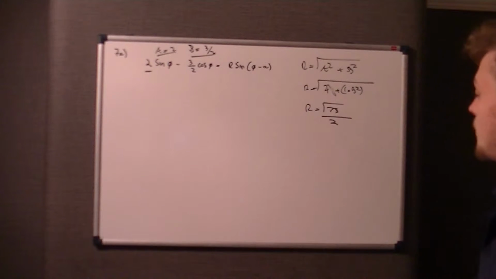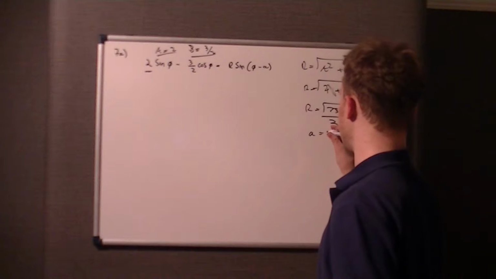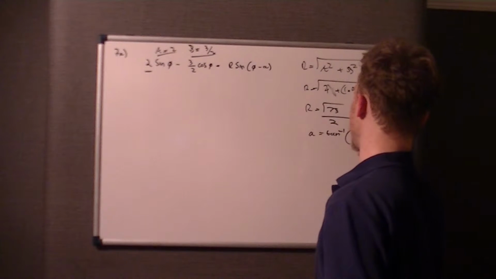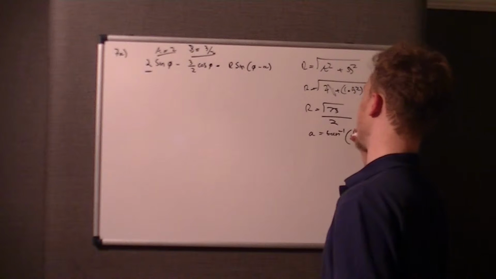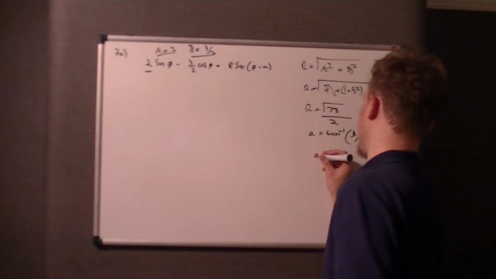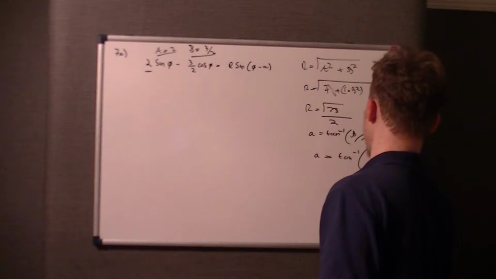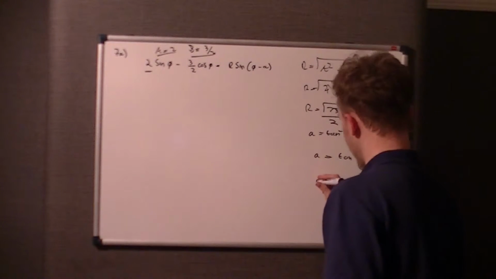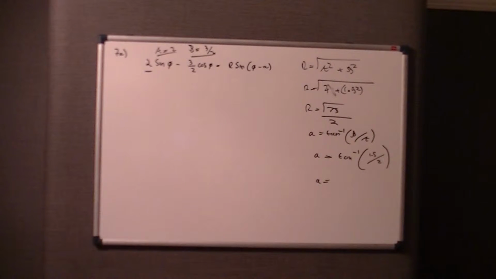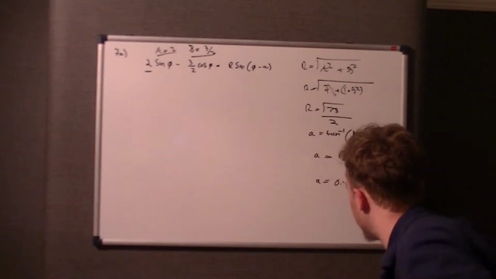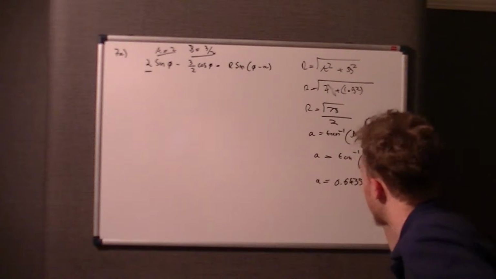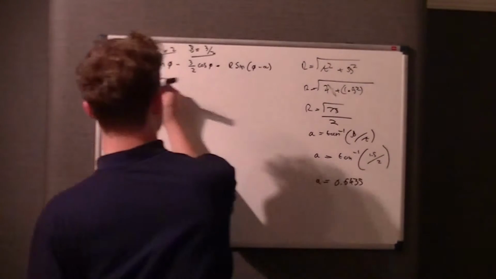So that's R. Alpha is equal to the tan inverse of b over a. So that's where it's more important: you can quite clearly say which is b and which is a. So alpha is equal to the tan inverse of 1.5 over 2. It specifically requires that alpha is to 4 decimal places, so if you work it out to 4 decimal places, it's 0.6435. So when you've got that information, you rewrite this equation out.